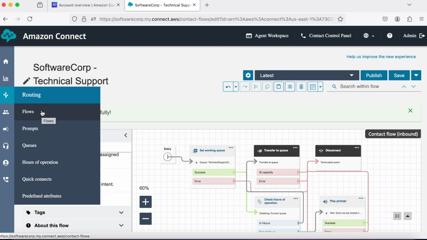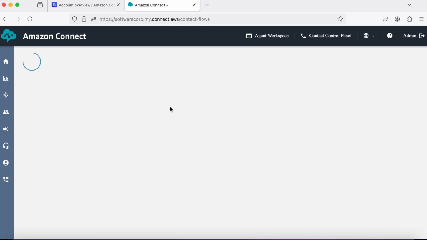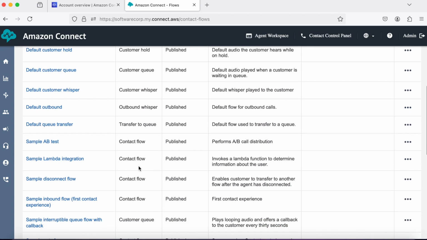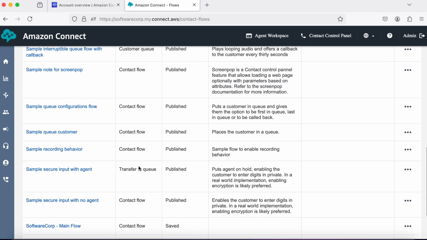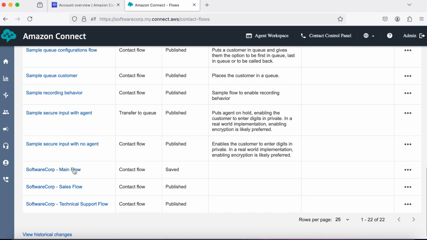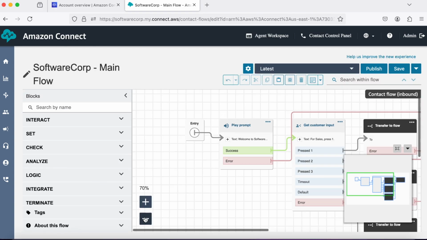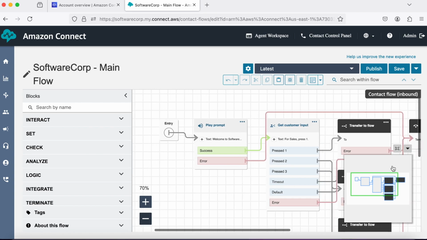Okay, under routing, let's go into flows. Let's scroll down to main flow. Zoom this out.